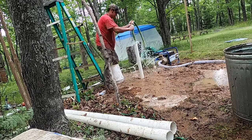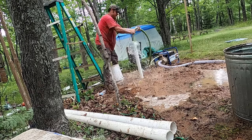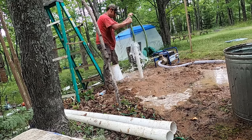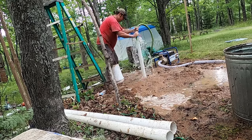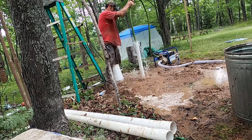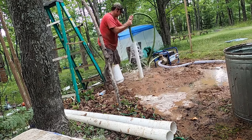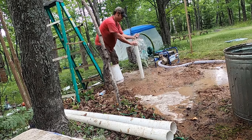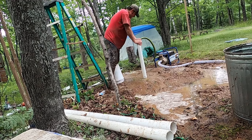So you can see I just fed the outlet hose from the trash pump down to the bottom, and I have the inlet coming from a clean 50-gallon garbage can, and then I just pump a whole lot of water in there fast, and that up and down motion creates some extra pressure. So the goal is just to blow out a bunch of the particles in the well. They say that'll increase your yield, how many gallons per minute your well can produce, if you do a good job with this.